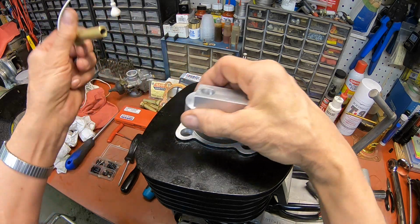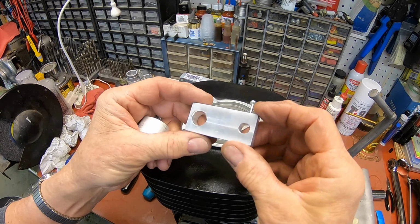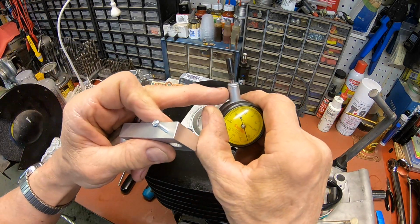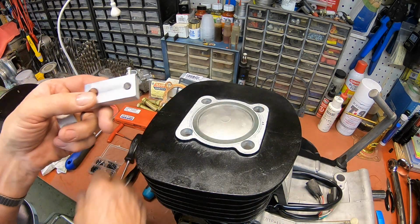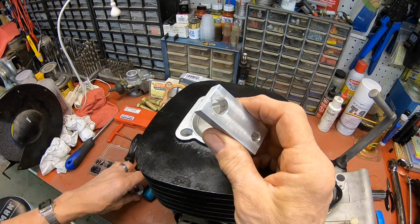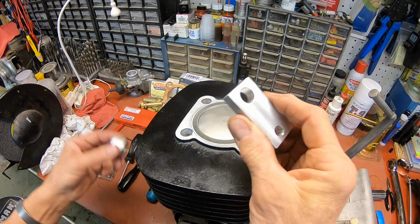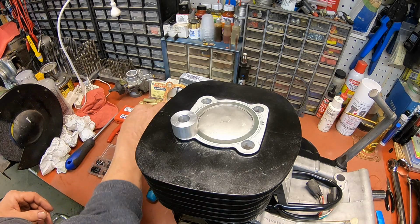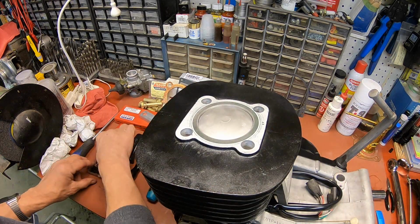It's just really simple to make. You just get a little block of aluminum or steel or something, drill your hole for the size of your dial indicator, and put a little screw in there to hold it. And this one here, of course, is going to be the size of your head studs. And you just need a little spacer to make up for the length on the head. And that should be good. So we're good here.